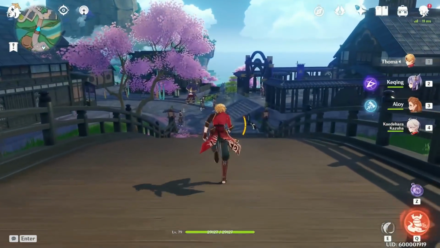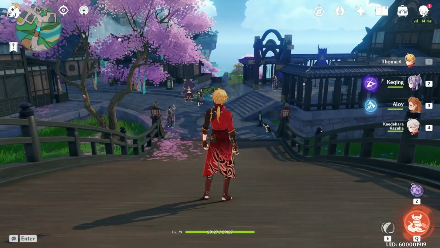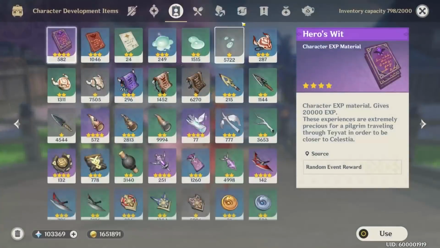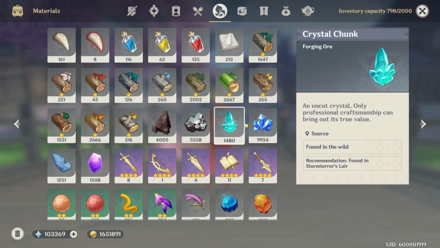So if I wake up and I know that, here we go, I have to farm my daily artifacts, and I have to farm my crystals because I need to make sure that I am stocked up on my magical crystal chunks, and I'm making sure that I end up getting enough to level up these new weapons that I'm getting.